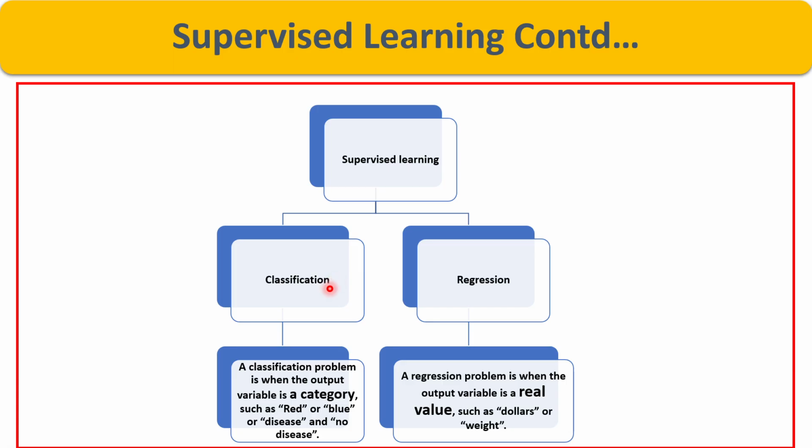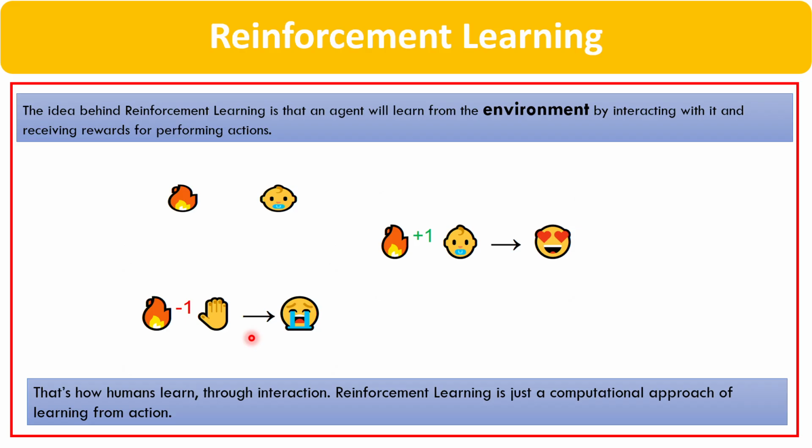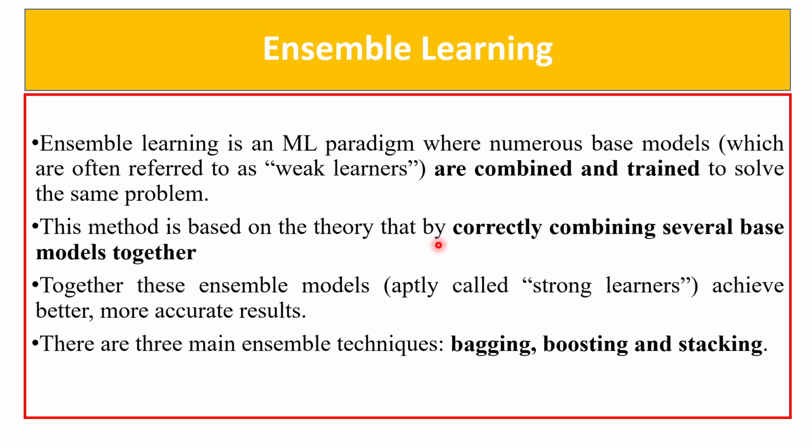So this can be divided into classification and regression techniques. Semi-supervised learning is in the sense the combination of unsupervised learning and supervised learning. You can also say it's a weak learning method. Some are having the label data, some are not having the label data. So the combination of these two will be semi-supervised learning. Reinforcement learning, in this case, will take feedback from the environment. For example, if any game is there, then you can go for adding some reward points in this kind of learning.